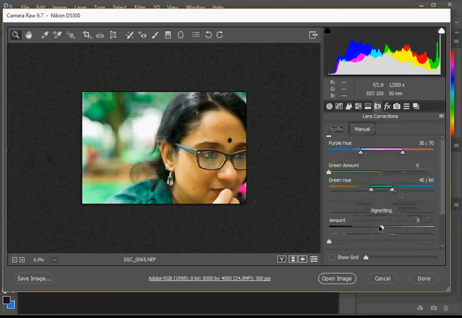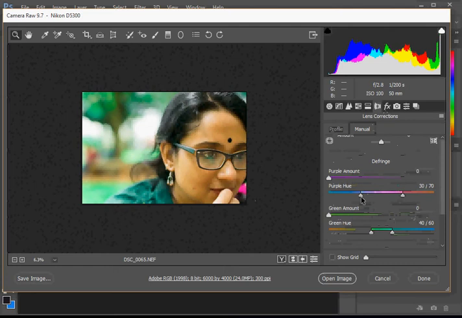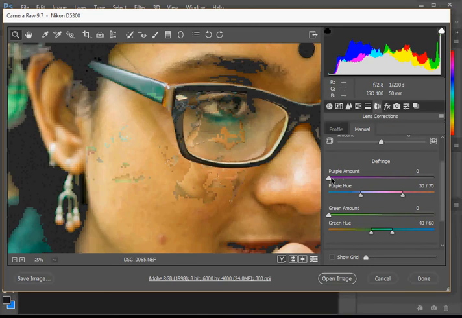And then vignetting is also one of the things. And then purple haze. Sometimes you will get purple haze. When you go for a very 85 mm or 35 mm, when you take pictures of buildings and stuff, you will get purple color haze on the side of the windows and stuff. So you just come here and adjust the level of purple haze you have on the picture, and that will reduce the purple amount in the picture. Okay, you can see that now it's removing the purple amount in the picture. Now you'll see very little marginal purple will be removed.